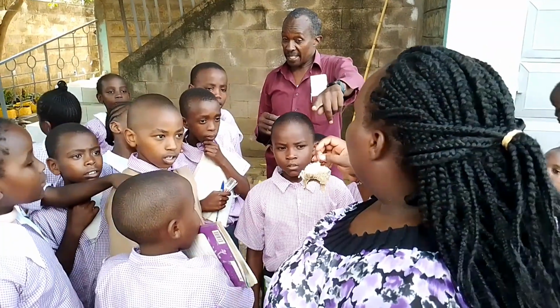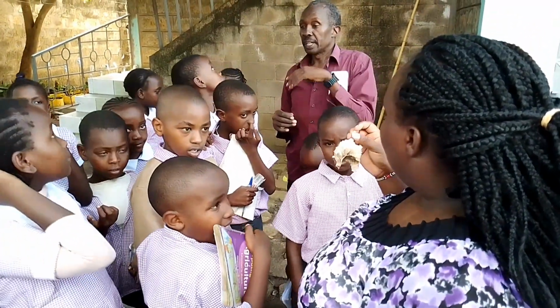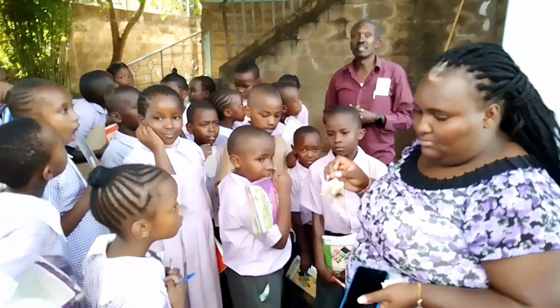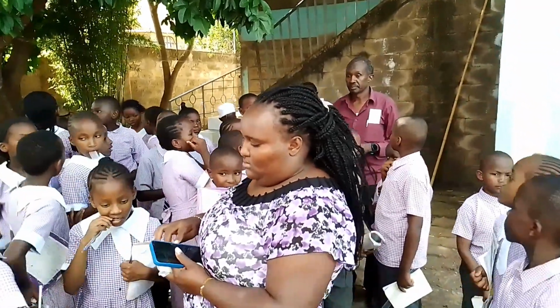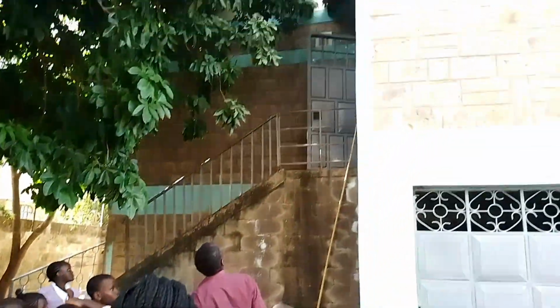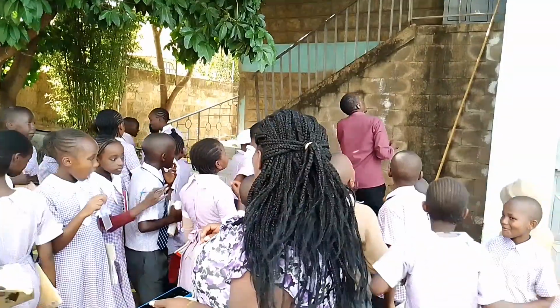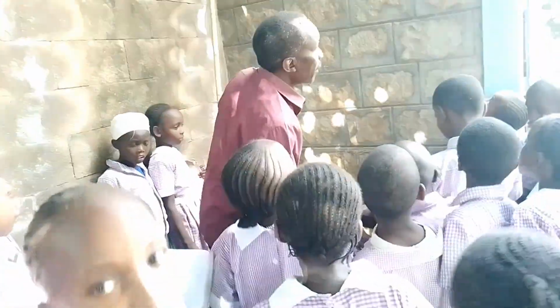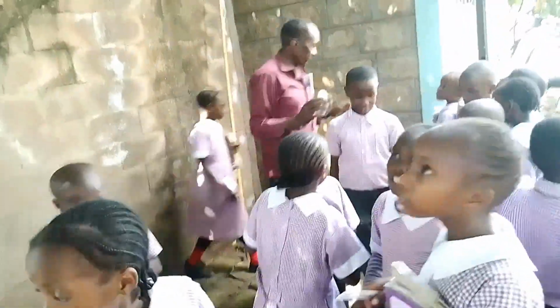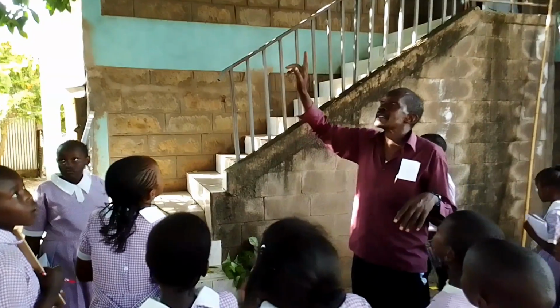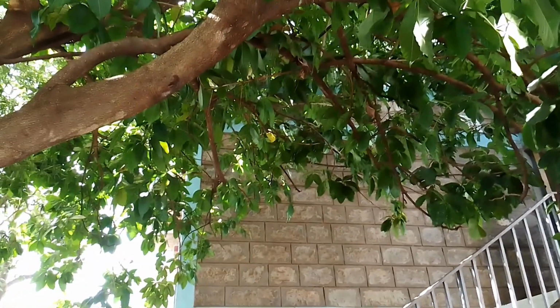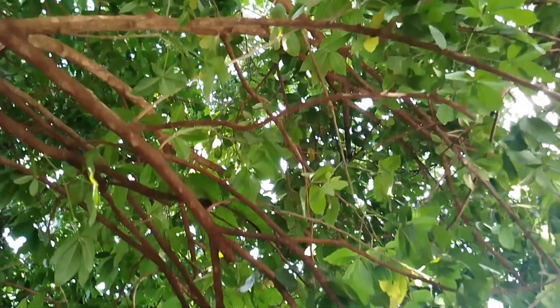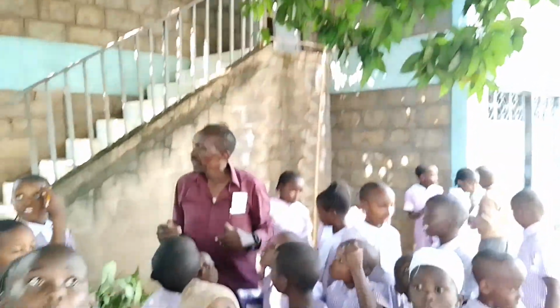Have you learned something? Yes. Any questions? Here they are coming. Let's give them space. When they see, we have very little tiny birds here. This is a nest for a bird, a very tiny one, and it's not the only one. If you look very closely, you see many of them, very tiny. Even behind there, we have very many nests.